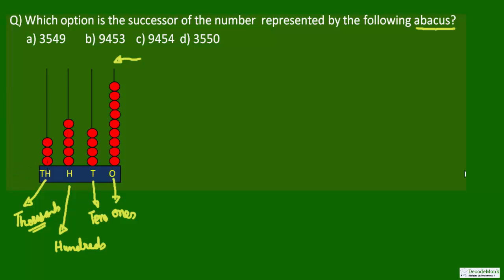So here we have got four places: ones, tens, hundreds and thousands, and each wire or each line has certain beads. The number of beads represents the digit at that place. For example, you see over here in the ones place we have got 9 beads. You may count 1, 2, 3, 4, 5, 6, 7, 8 and 9. So there are 4 places: ones, tens, hundreds and thousands. And at the ones place we have got the digit 9, which is equal to the number of beads at the ones place. I hope you are getting my point.